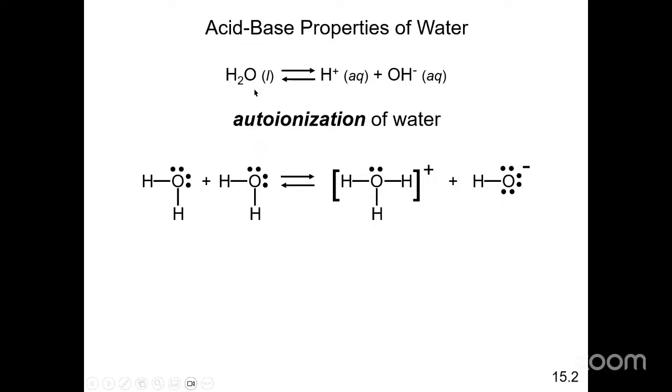Now, if you get any sample of water, this is the equilibrium that will be established in water. The water molecule will undergo dissociation to form H plus and OH minus. They call this the autoionization of water, all right? So that happens in pure water if there's nothing added to it. In fact, to be more accurate, this is the reaction that is actually going to take place, which is shown down here. Here we have two water molecules, and what happens is that this water molecule will gain a hydrogen ion from the other water molecule. So the structure that results from the gain of the hydrogen ion would be this, which is the hydronium ion, and the other structure, which is formed as a result of the loss of the hydrogen ion, is the hydroxide ion, all right?